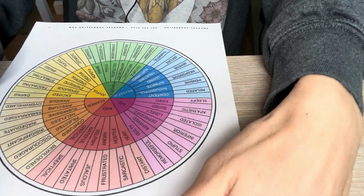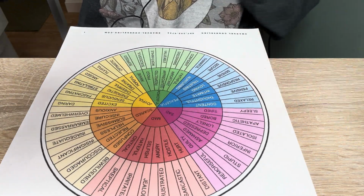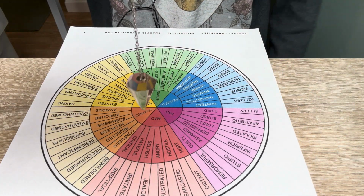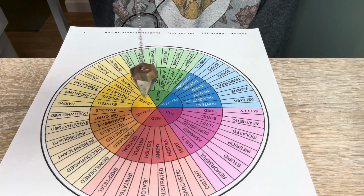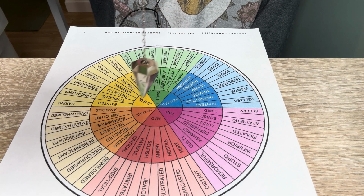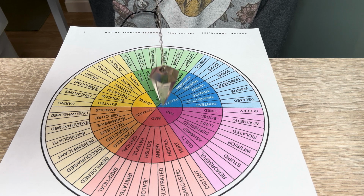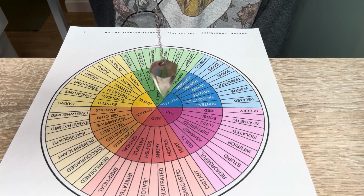I've connected with my pendulum. I am now going to use this like a pendulum board. So I'm going to bring you down here a little bit, and I'm hoping we can get a good enough view. Okay, that's not bad. And then I'm going to hold my pendulum right over the center, like it was a pendulum board, and I'm going to ask, okay, which emotion is most in alignment to release right now?